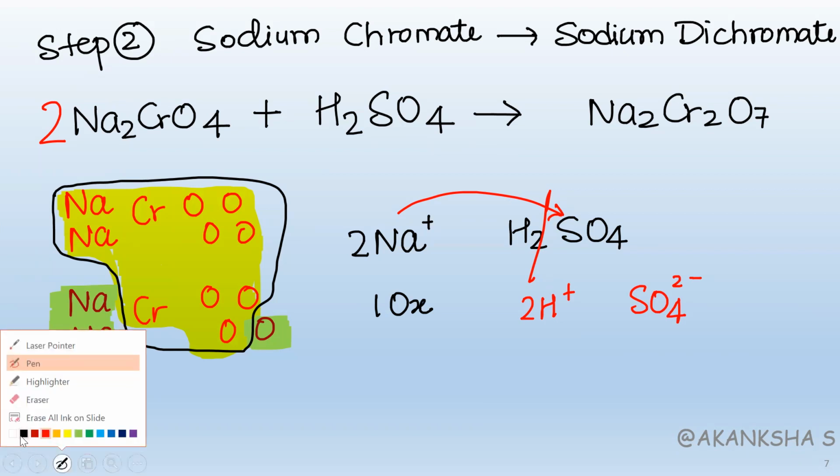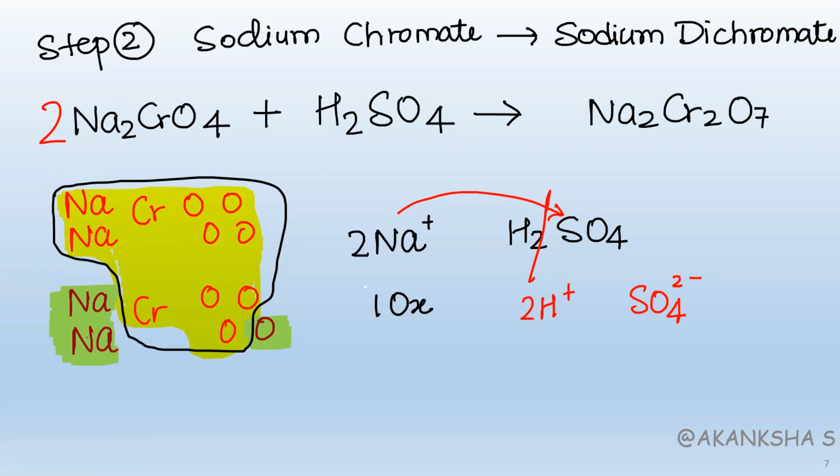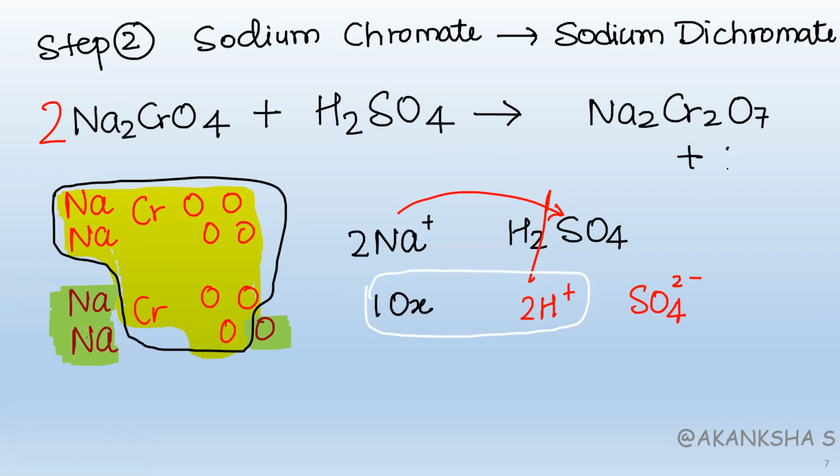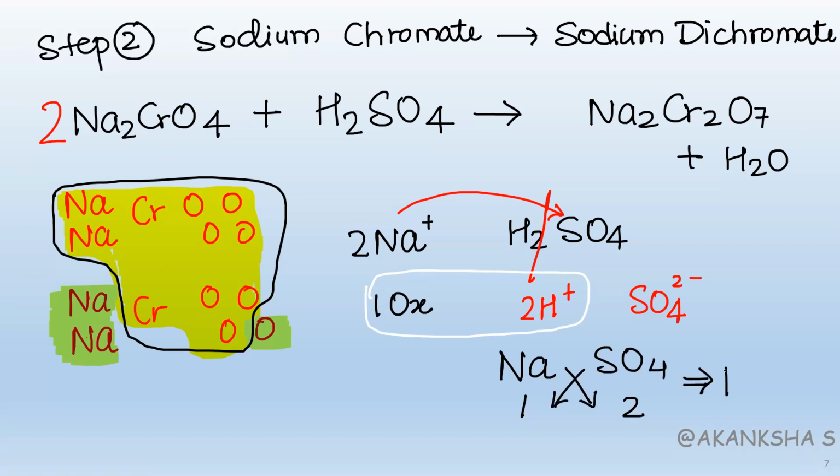We know one romantic love story that whenever oxygen sees hydrogen, especially 2 hydrogen, both of them unite and you are blessed with water. What are we left with? We are left with sulfate ion, we are left with sodium. Let's try to see. Sodium, charge 1, sulfate, charge 2. What is the product we can get? What is the probable product? Na2SO4. Please tell me if you understand this.